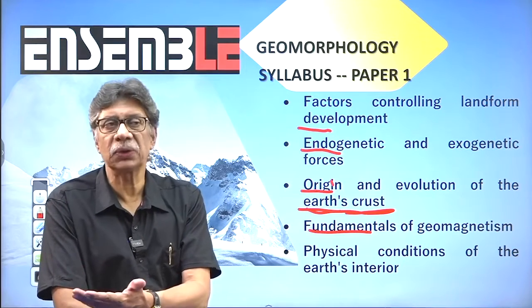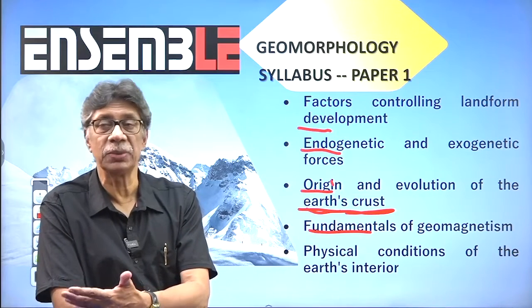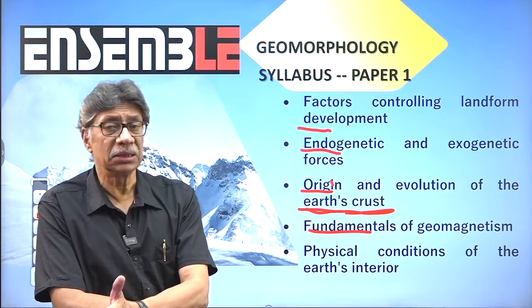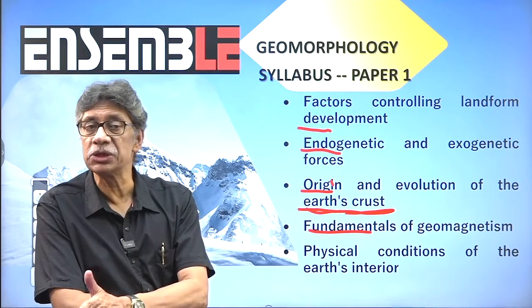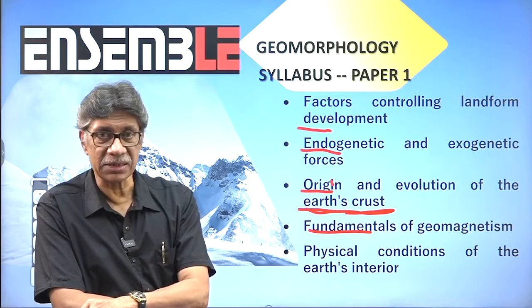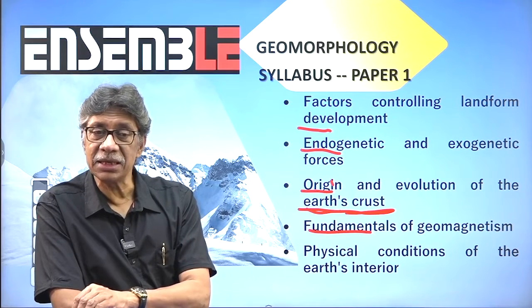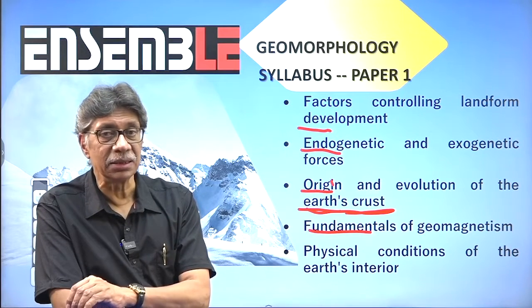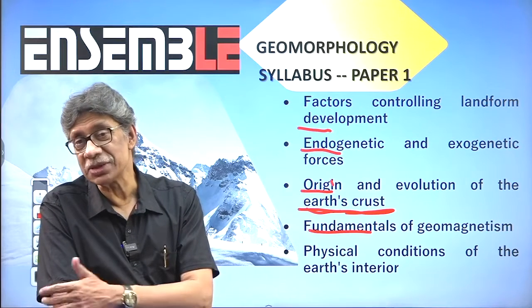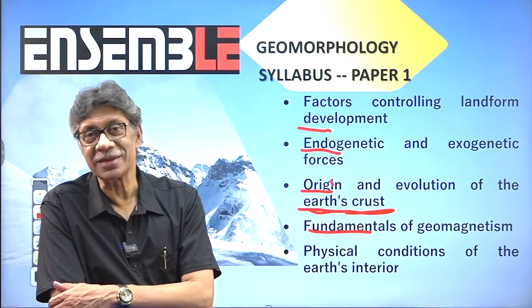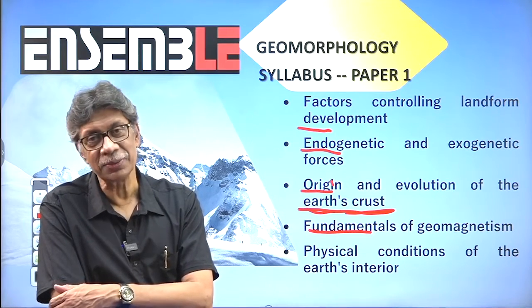Of course, the way that the questions can be asked with respect to geomagnetism will be: the spatial and the temporal shifts in geomagnetism reflect the changes taking place inside the Earth's core. Explain how it is that these types of changes are taking place. This can be one way in which the question can be asked.